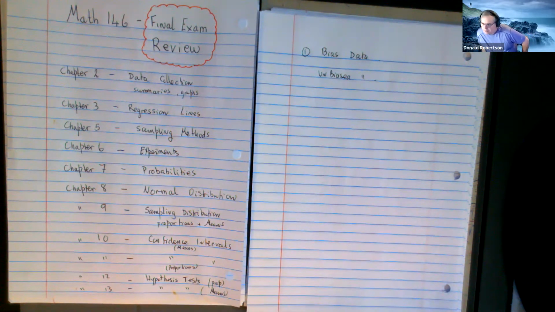Can't you get bias by who you ask? I was interested in, are you in favor of higher taxes? So I went to high-end golf resorts and only asked the members. Can you imagine that might not be a good sample if I wanted unbiased data, right? So can't you get biased by the people you ask if you're not being random enough? Anybody think of any other ways in which you can bias data?